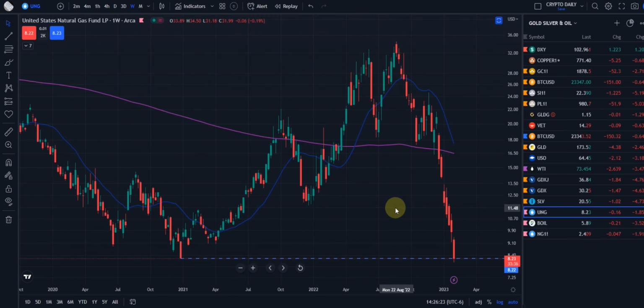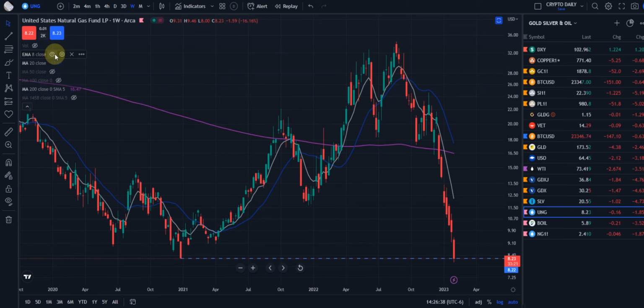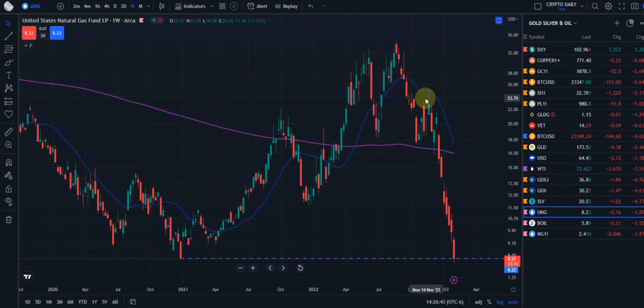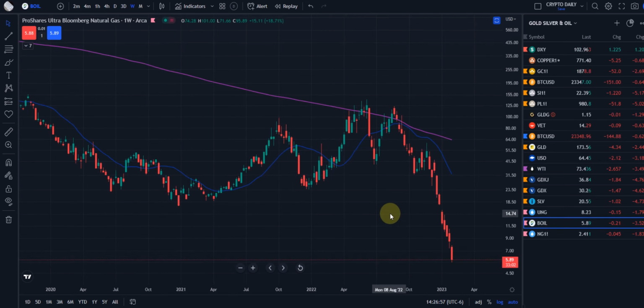And then we will take advantage of that on our UNG or BOIL chart, because at the same time, we're very overextended below the 20, number one. Number two, even the 8 exponential is well below it. And as far as time, let's see, November was the last time we got even close, and we actually touched it the last time in September of 2022. So yeah, it's been very hammered down, very oversold. So that's going to be to our advantage.